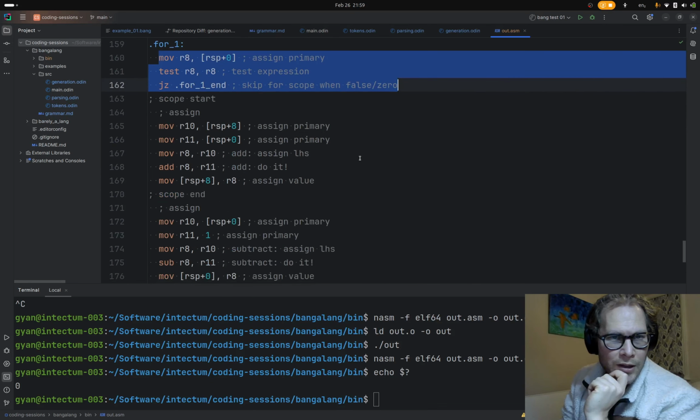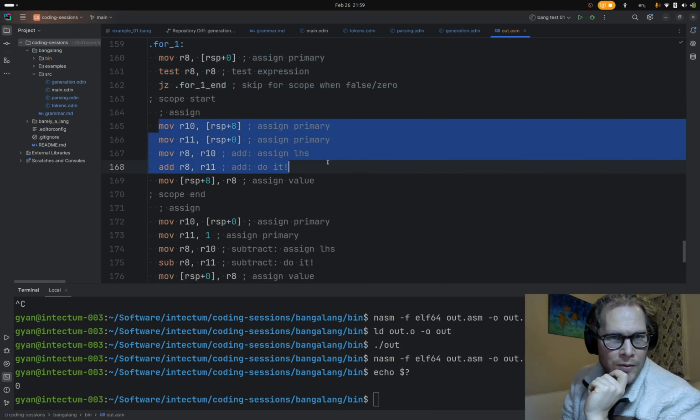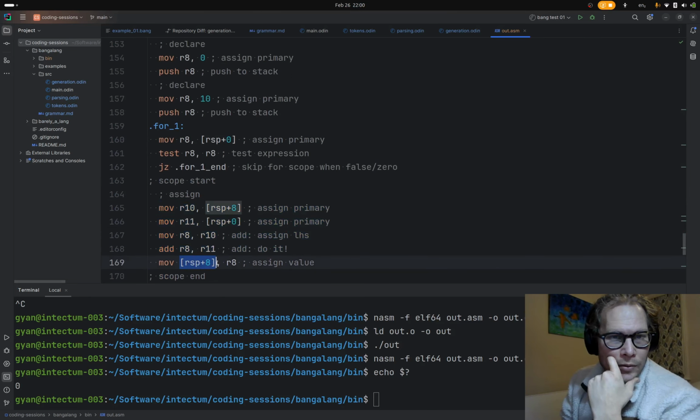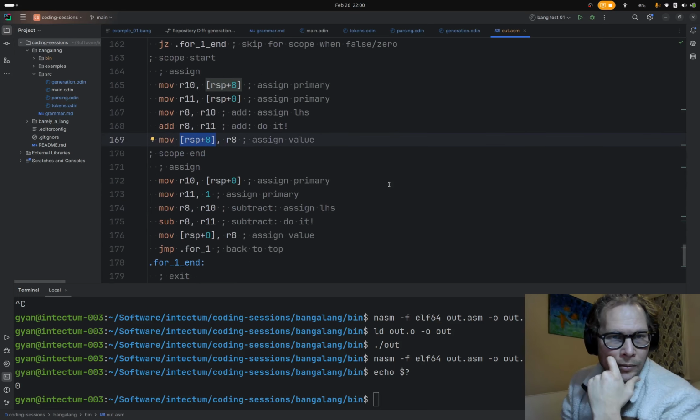We're checking against the 10. We are adding them together and moving the result to the 0.